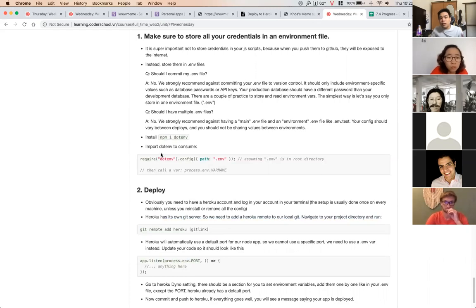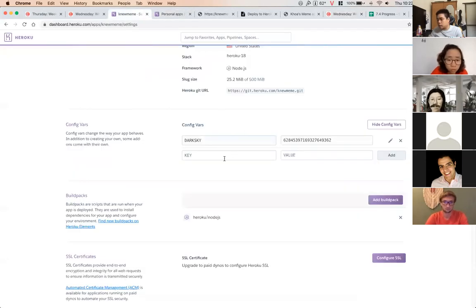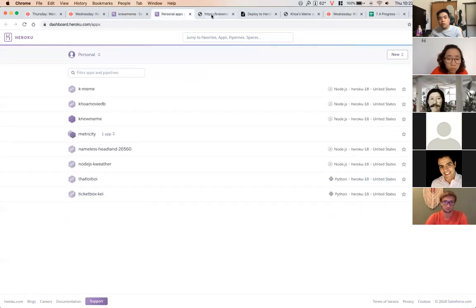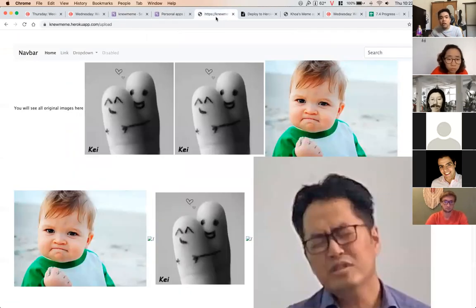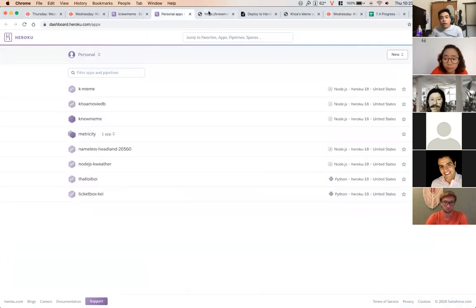We don't have that luxury in Heroku, so we only have one file, and that's why we put everything in one place like this. It's best, if you don't actually know what you are doing, to just put every environment variable in one file, even if you want to test it locally. In the future, if you get more advanced, you can split them apart into a local environment, production environment, and development environment, something like that.